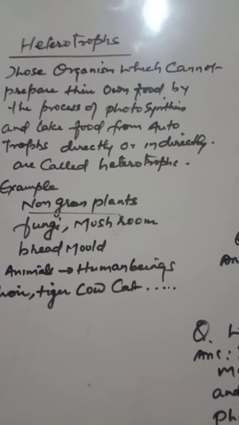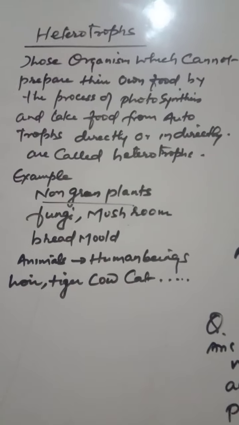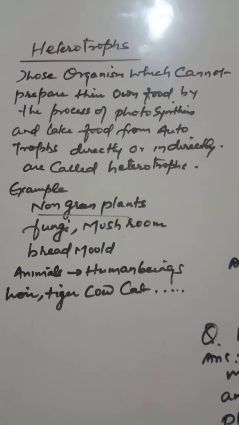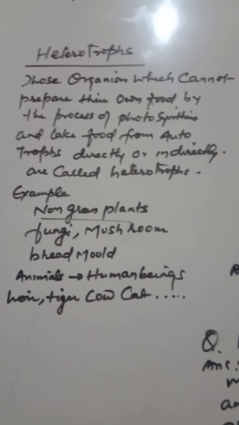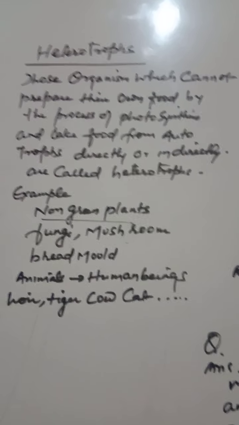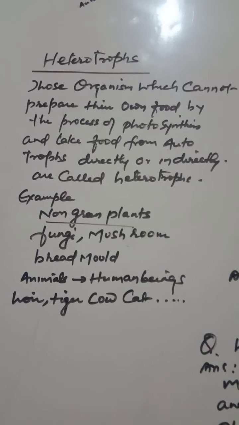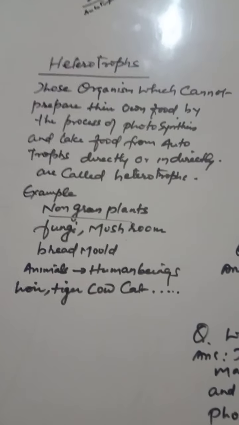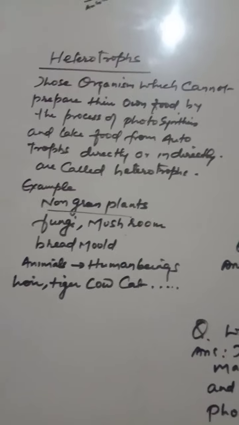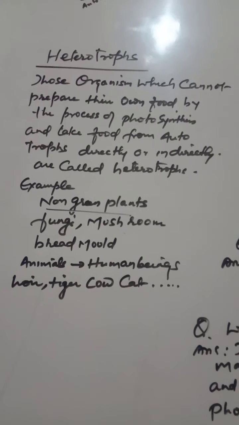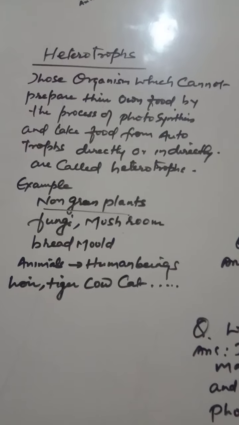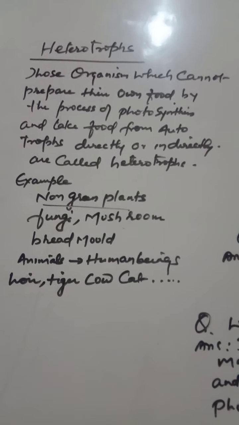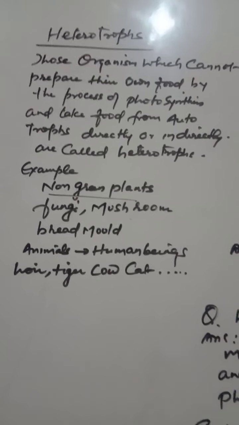So we are well versed with the conditions of autotrophs and heterotrophs. Now we had come across the condition of photosynthesis, and in photosynthesis we had given you the conceptual view in the equation mode: carbon dioxide and water intermingle with each other in the presence of sunlight and chlorophyll to give glucose and oxygen. Both are very important to us. So the presence of carbon dioxide, water, chlorophyll and sunlight is necessary for the process of photosynthesis. If any of them is lacking, then green plants are not able to manufacture their own food.